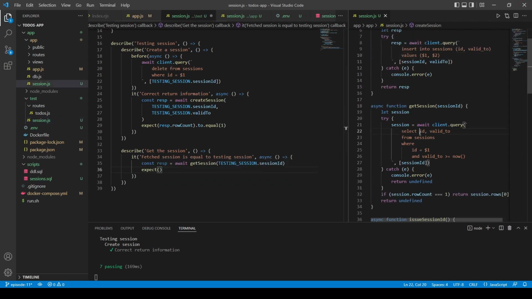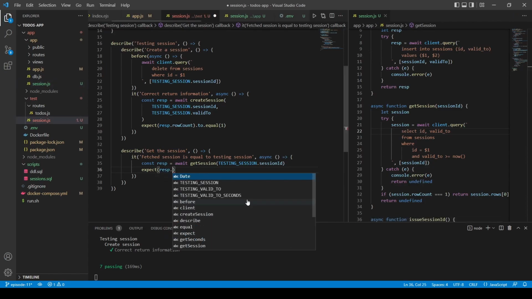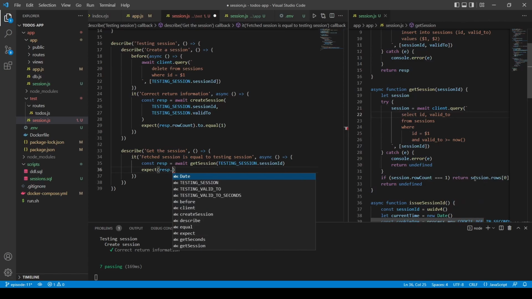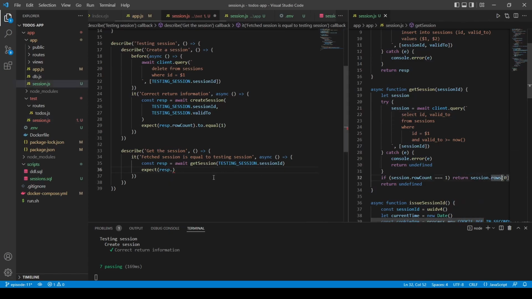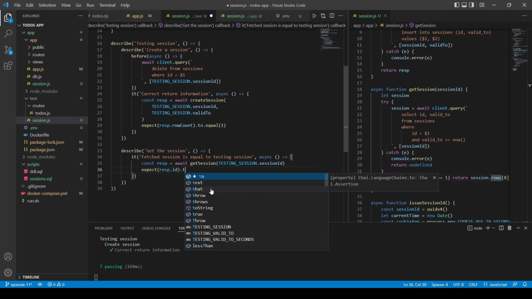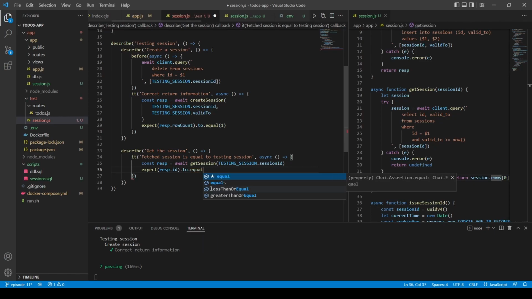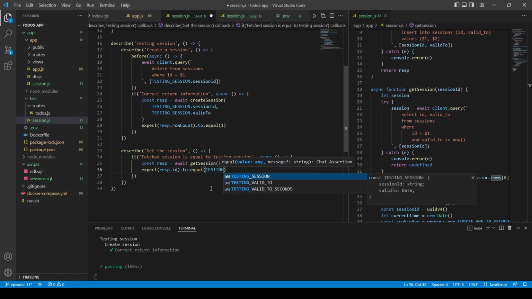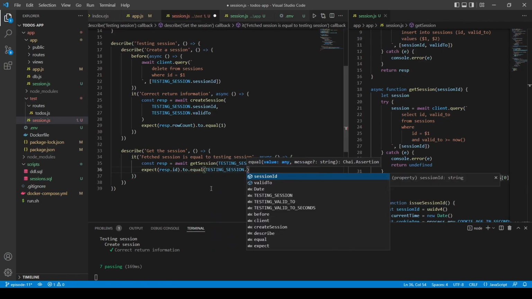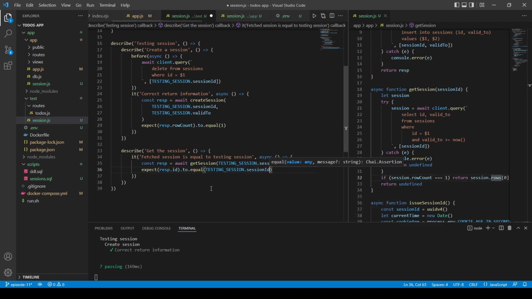The get session will return us an object, it will return the session.rows, the first row. So first off, we want to expect the response.id to equal testing session dot session ID. So we want the response ID to be equal to our testing ID.